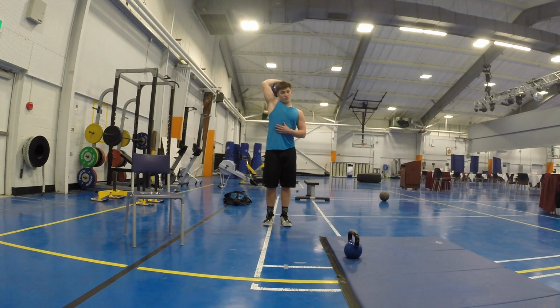But you want to try to keep that straight as possible, because you only want to use your tricep. Triceps flex your arm. They don't work on moving your arm in and out like that. That would be your shoulder. So again, taking emphasis off your joints, putting the emphasis on the muscles is the best for muscle growth, at the same time the best for longevity and keeping stress off your joints and keeping your joints healthy.